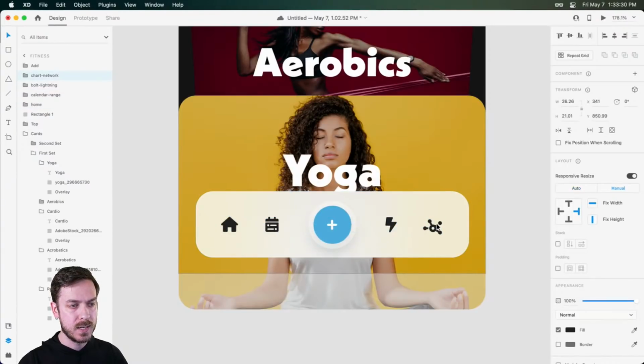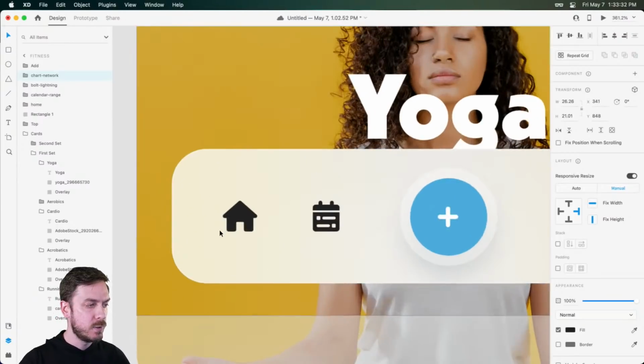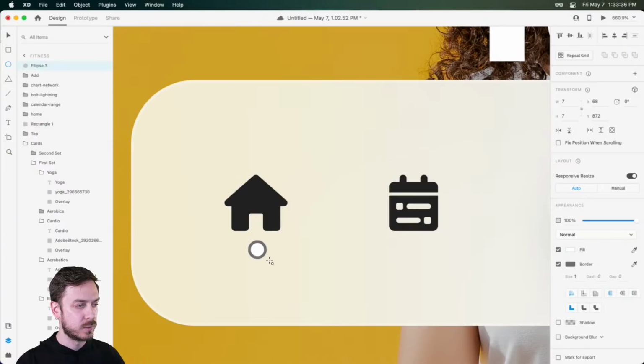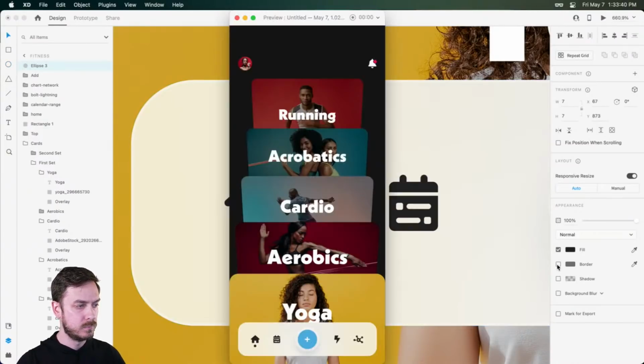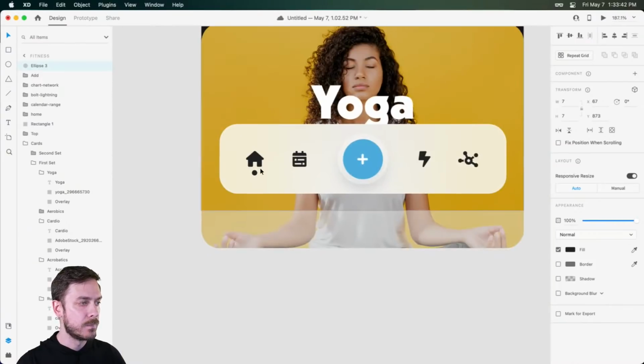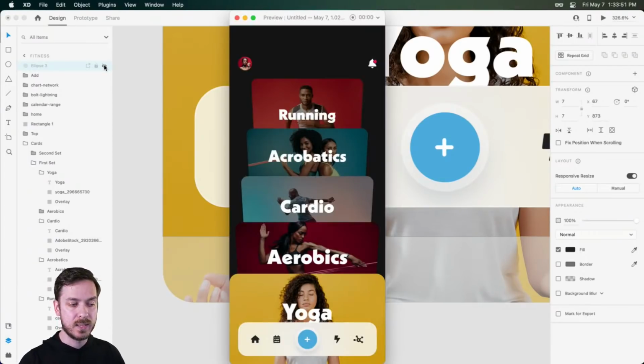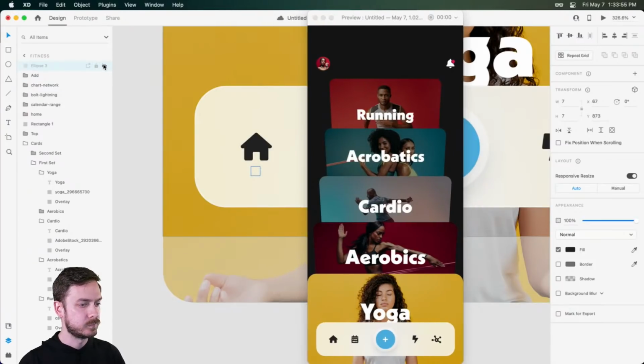And then finally on this navigation bar, we may want to make sure that we know exactly which screen we are on, right? So maybe right underneath, let's say we're on the home screen, we might just want to add a little bit of a circle. And there we go, little indicator. Now, because we added that circle there, it kind of threw everything off in terms of visual weight, right? If we hide this circle, now everything looks aligned. But if we add that circle back, all of a sudden things look a little bit off.